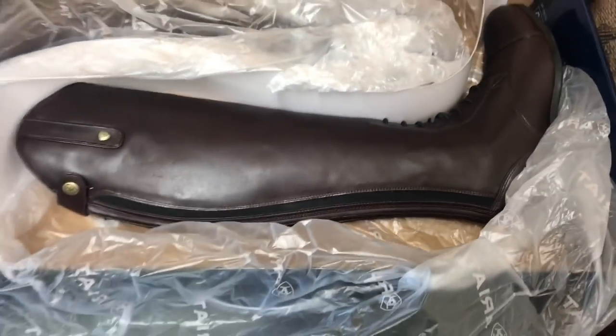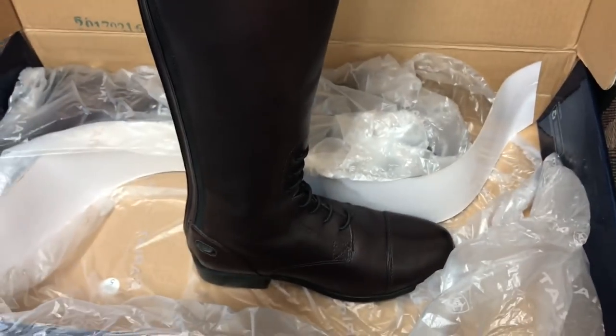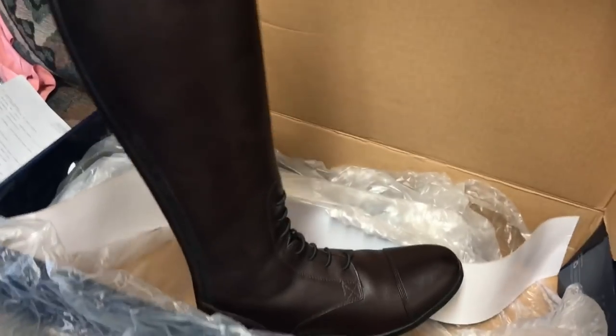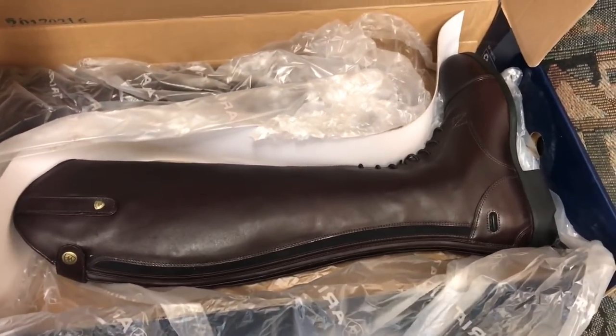Okay, and then the next big purchase that I got are these Ariat Heritage Contour boots in the Sienna Brown. I sold my Mountain Horse brown boots because Mountain Horse didn't fit me as well as the Ariats do. They're too wide in the calf. So I decided to get another pair of Ariats because I just found out they come in brown thanks to Jill. So I'm gonna be just like Jill wearing these, but I really love brown boots, and these are an even darker brown, which I like better, actually. I'm not gonna wear these for a bit because I, again, don't want to get them filthy, but they're really, really pretty.